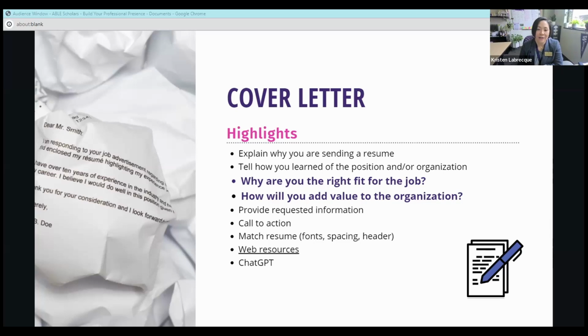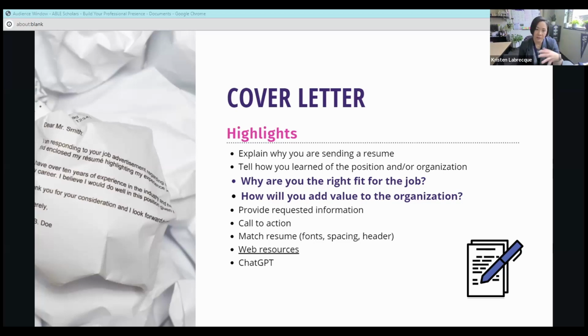With your cover letter especially, we don't want to use ChatGPT to write the cover letter. If the goal of the cover letter is to get them to read your resume, and the goal of the resume is to get an interview, the last thing you want to do is show up and speak in a tone of voice that's different from your letter. They want to know that this is the same person consistently from cover letter to resume to interview. So don't use ChatGPT to write your cover letter, but you could again use it to edit your cover letter.